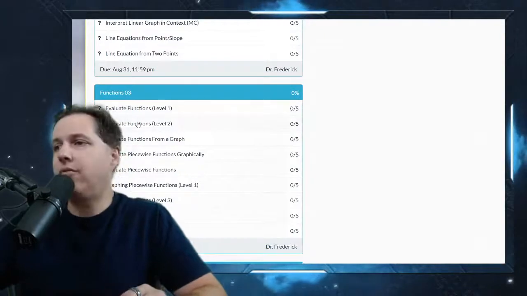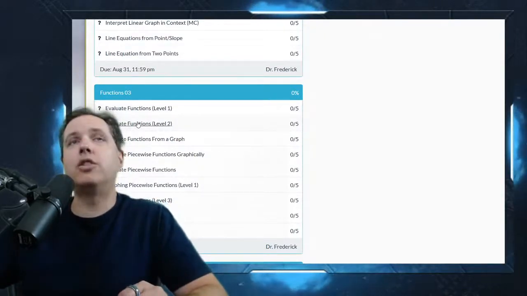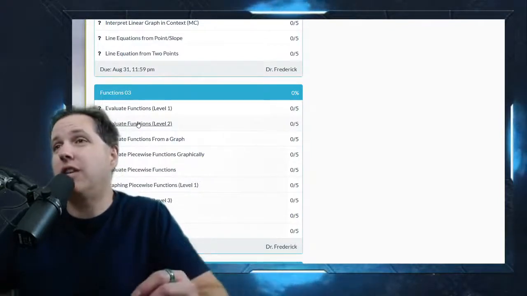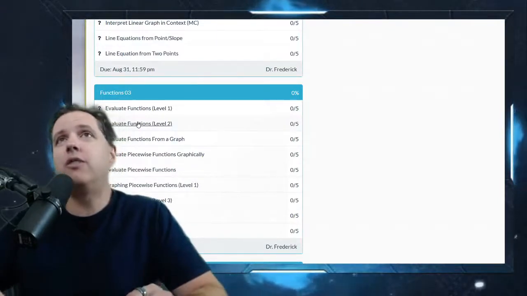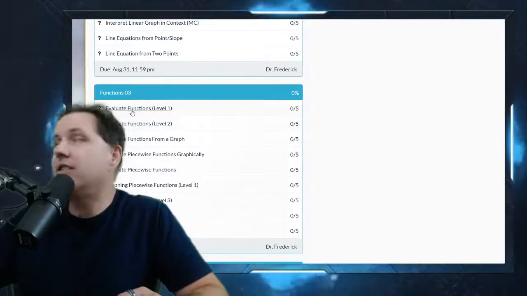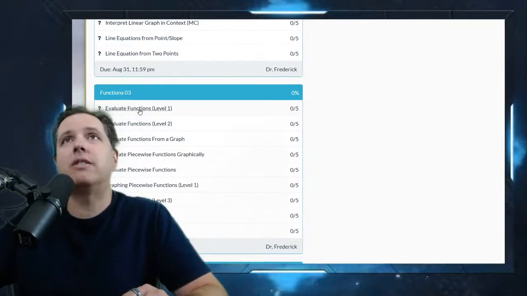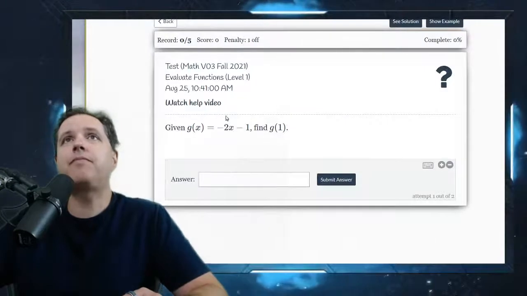Let's do a little bit of function evaluation if there's no more questions, right? And as always, feel free to send me questions. That's how I know how to start the next class, is if numerous people have the same question, I can start with that topic. Okay, let's go into here. Evaluate functions. So let's do one of these.